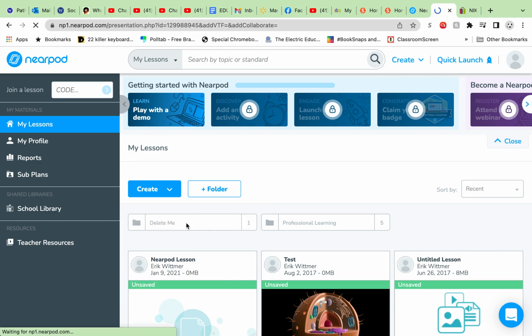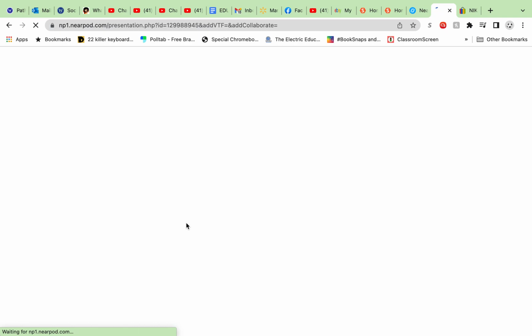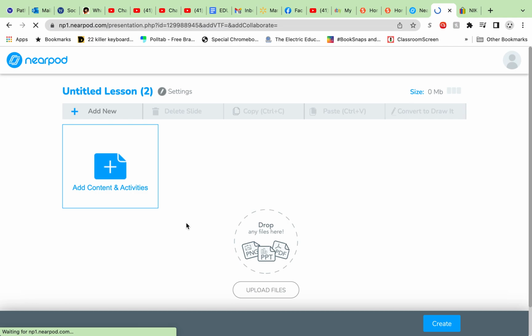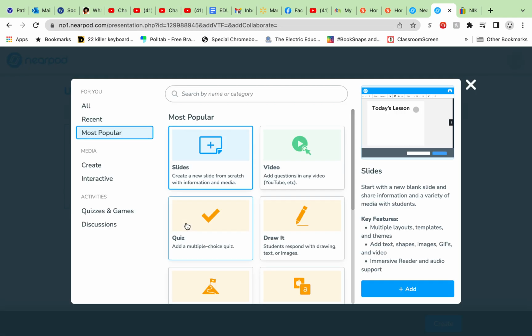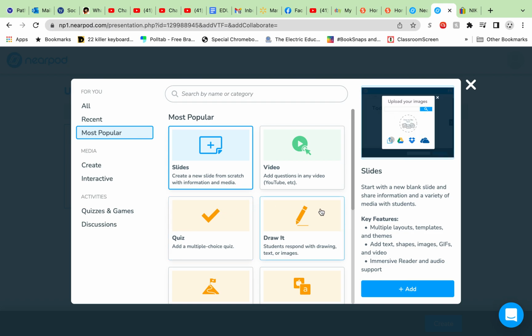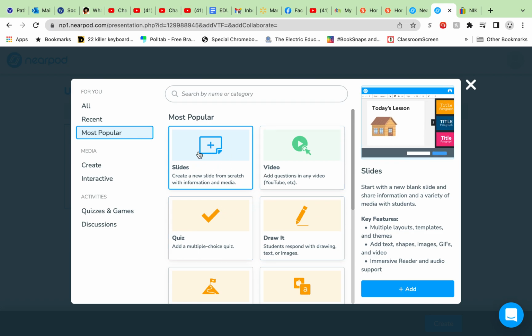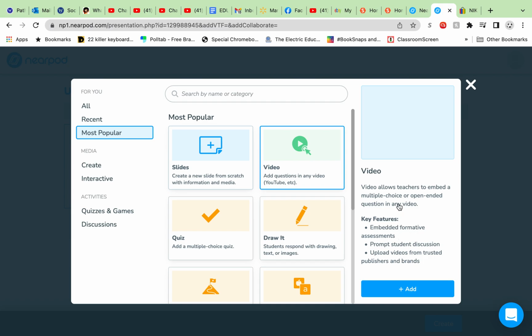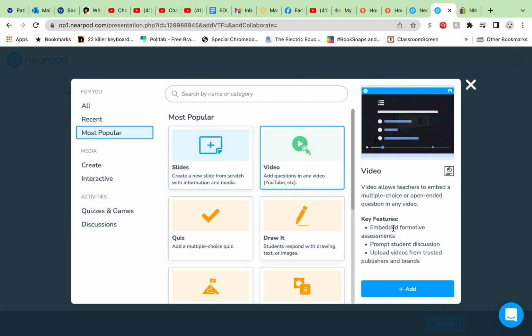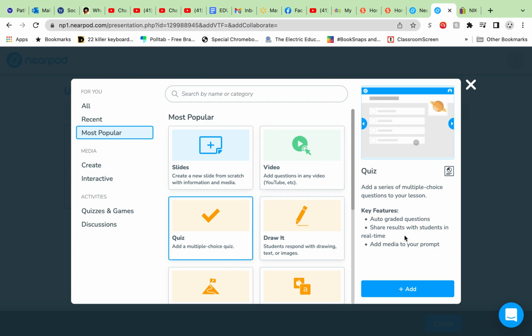And when I do that, it's going to take a second to run. What I think about with Nearpod is it's PowerPoint on steroids. And so this main thing comes up and you can see right now I'm highlighted over slides and it gives information about what a slide could be. I can do the same thing for a video, so it changes and tells you what's going on. And this is nice because it's an embedded format, so it's right within the slide. You have a quiz, and there's information in there.